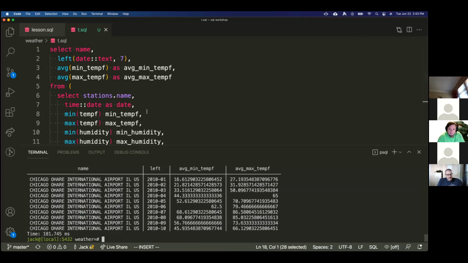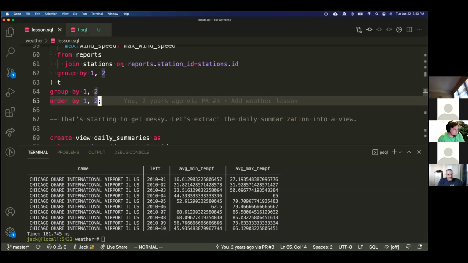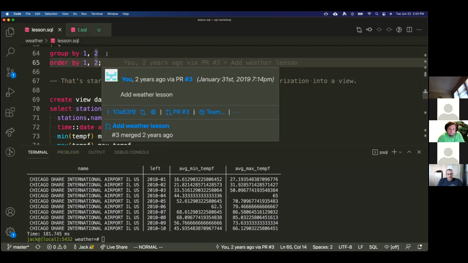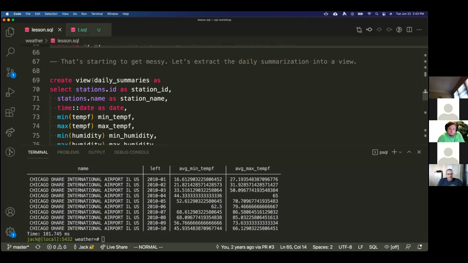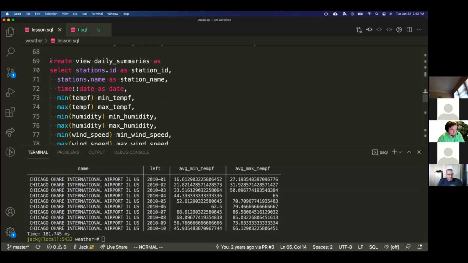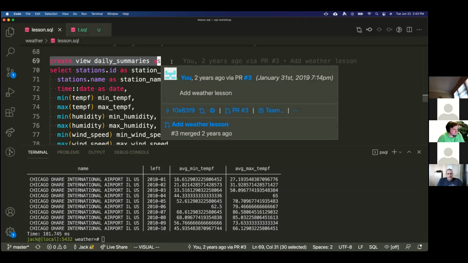Now, this is kind of a long query. It would be nice if we could make this a little cleaner. So look at this. Create view. We've already talked about creating tables, and we've already run select statements. A view is a way of saving a select statement and letting us refer to this potentially very complex statement as if it was just a table.